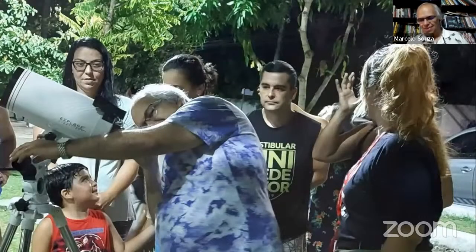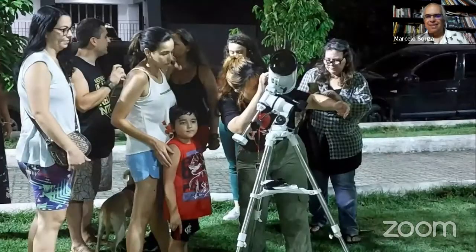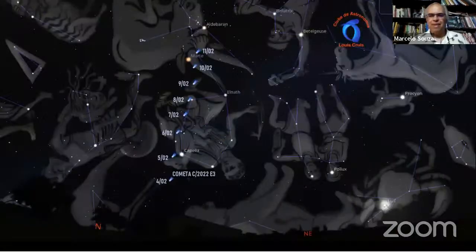Is that your telescope that we are using, Scott? Thank you. And a lot of people were there participating in this experience. Again, we organized Friday and Saturday and Monday, 3 days in sequence. This is one of the pictures that you took. Oh, yeah. It is a fantastic experience because you see that the families participate. And what is most important is that the kids bring the parents to see, because first the kids arrive and later the parents.